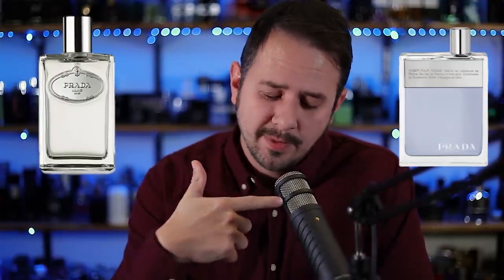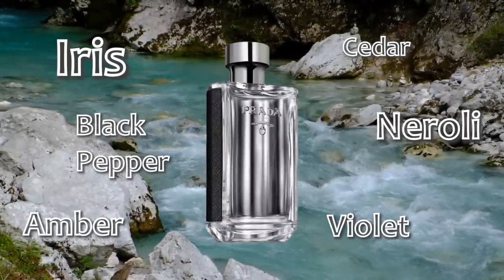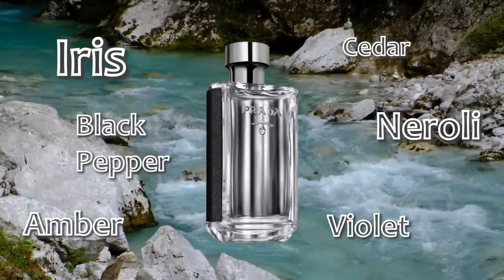Let's go back down in cost a little bit. Prada L'Homme — iris, amber, pepper, and vetiver are some of the notes. This takes that Prada iris, that soapiness, that clean feeling, into a more modern fragrance style. Some people are going to prefer Infusion d'Homme or Amber Poivre that came out before Prada L'Homme — and those are great fragrances too. Both really nice, soapy, fresh, clean. But Prada L'Homme is better, just in terms of that grab-and-go nature, that wearability — it took it up a notch.